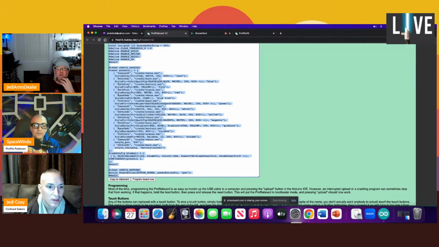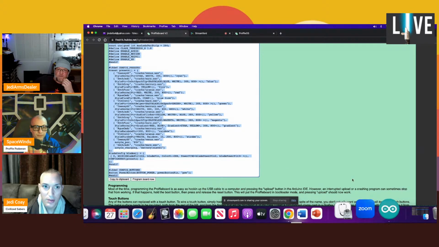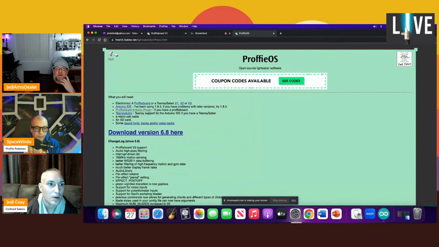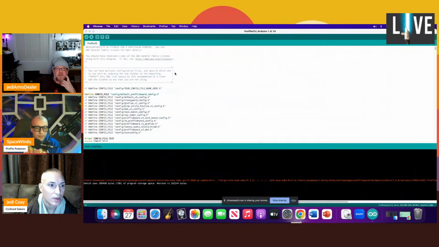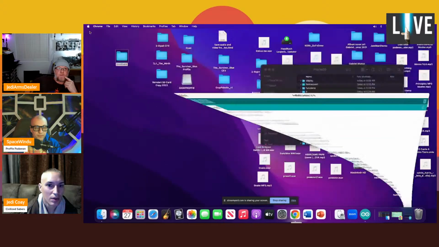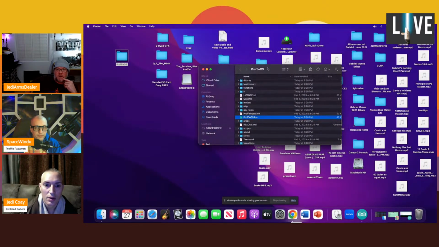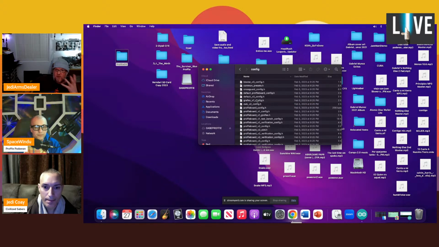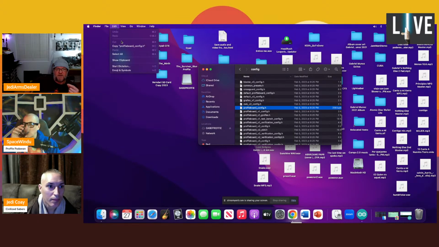Now we're going to go back to that Proffie OS folder on your desktop. Just minimize your browser. The yellow caution one, minimize that one as well. Then you're going to go into your Proffie OS folder. You're already in there. Scroll up and see where the folder says config. You're going to open that. It doesn't matter which one you grab. Just see the one that says Proffie board config.h. Right here. Yeah. Now duplicate that. If you go under edit, you can just say duplicate.